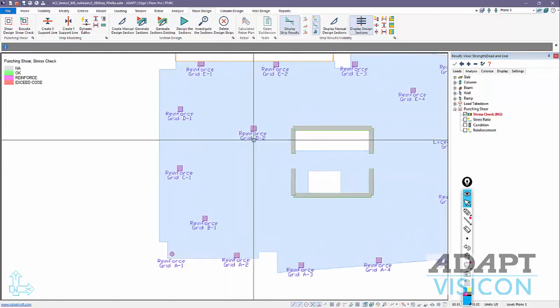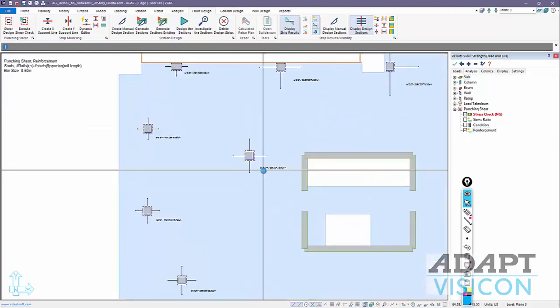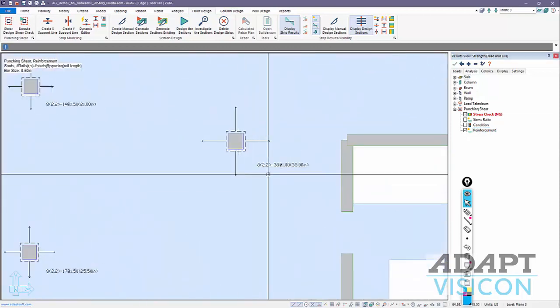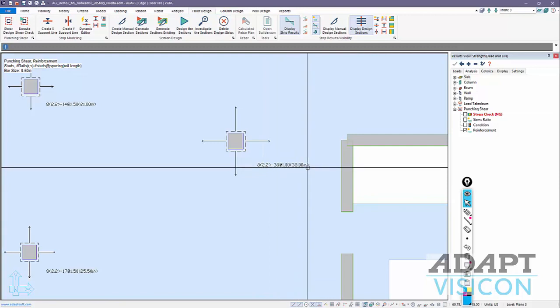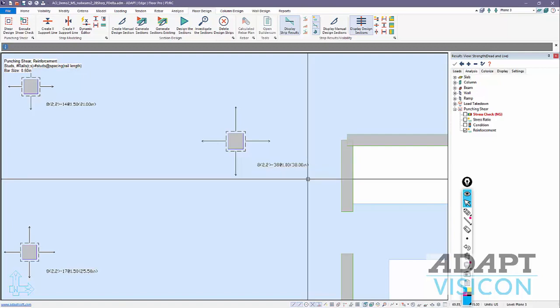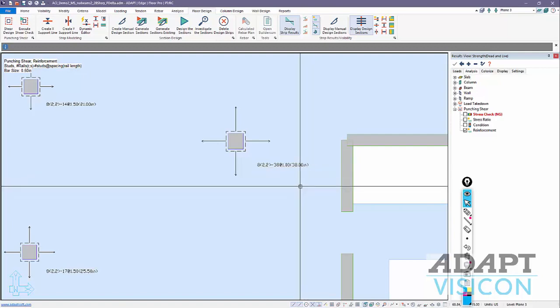Grid D2 requires reinforcement, and I can easily check the graphical arrangement of the reinforcement here. I could compare this output to turning off or on the octagonally shaped section, which is again the new option, or the seismic drift section.